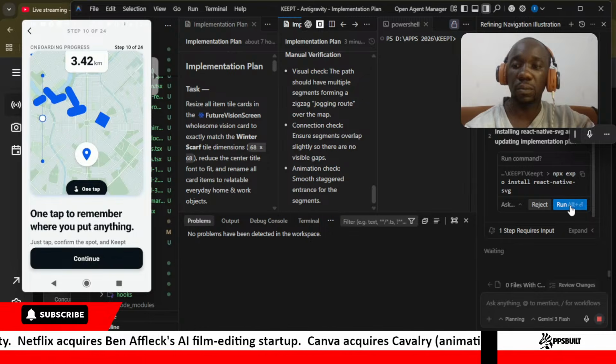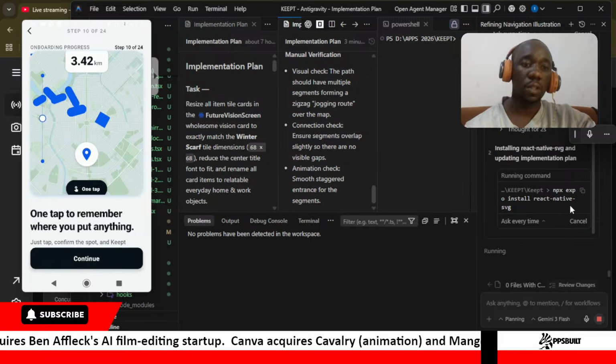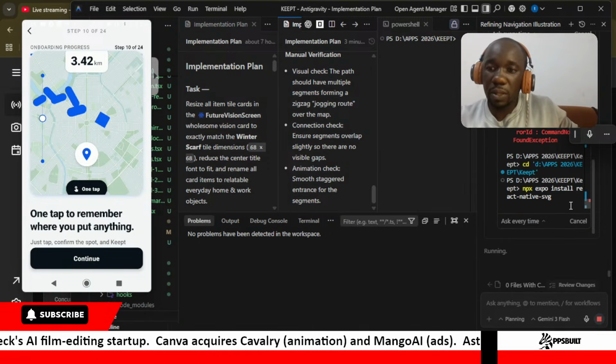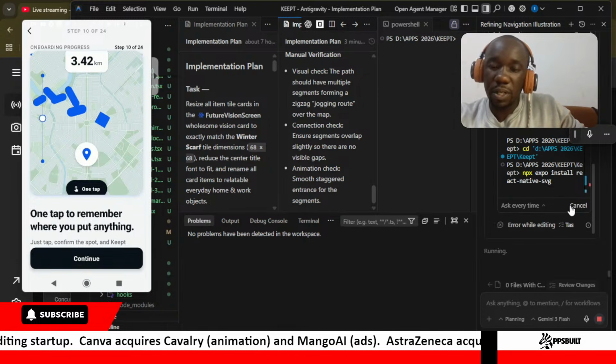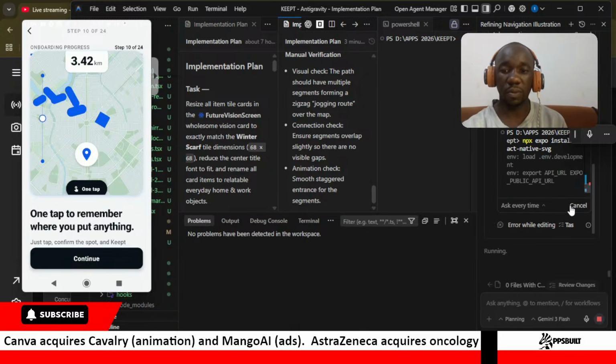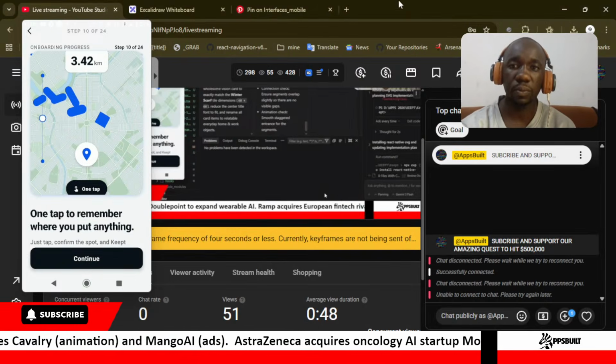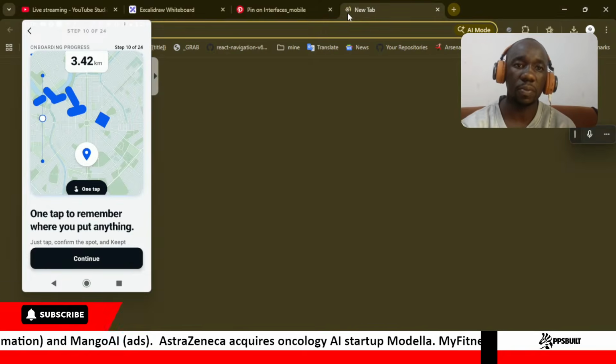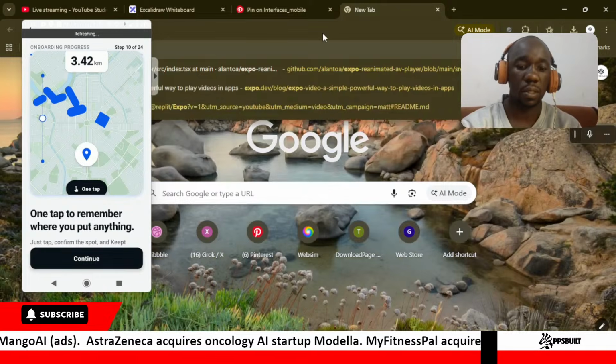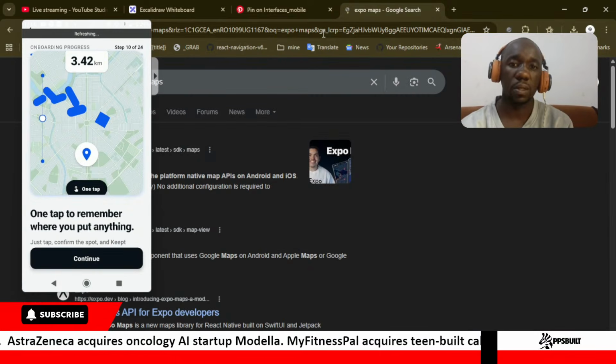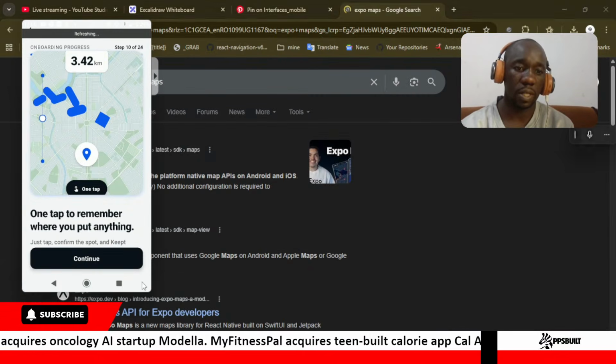Sweet life every day. So he's trying to install a React Native SVG. Meanwhile, I think we can look at Expo maps.